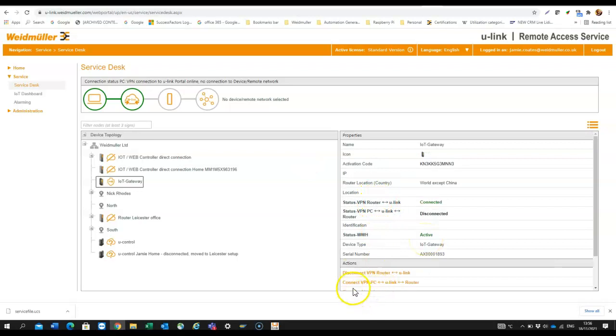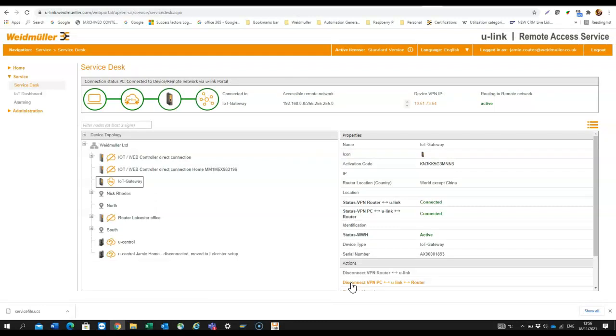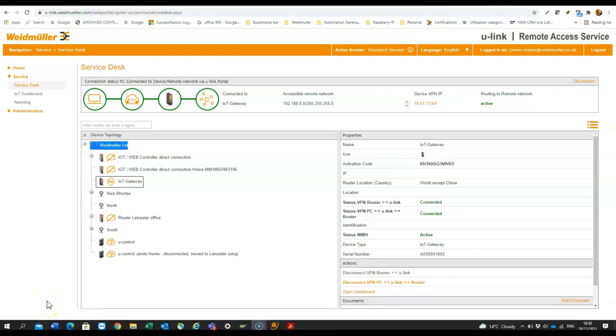Okay, that's connected, and then we have to connect the VPN PC to U-Link to the router. So it's two stages, and we're connected. Now I am physically connected to the router or gateway. I have the U-Link connected.